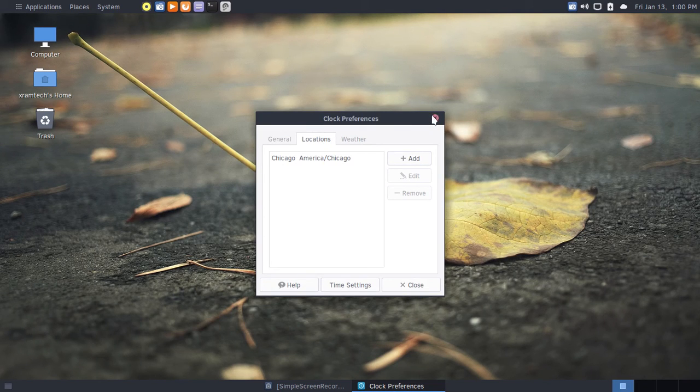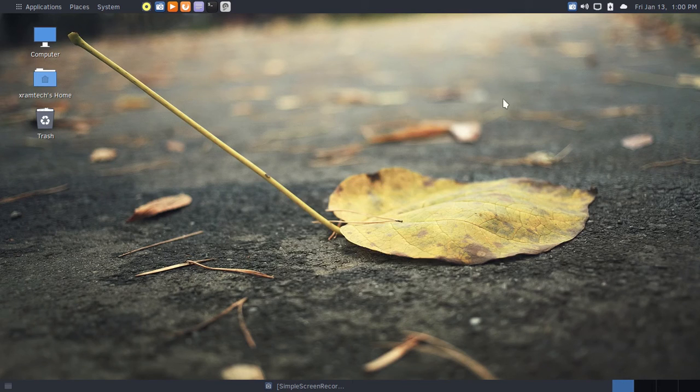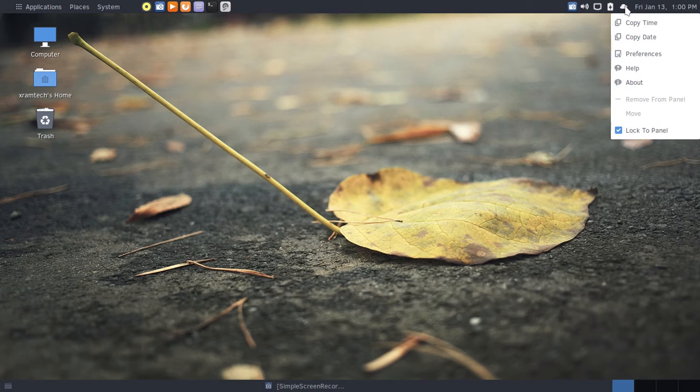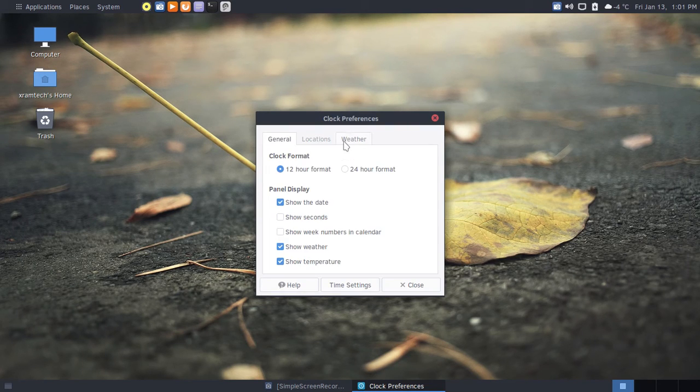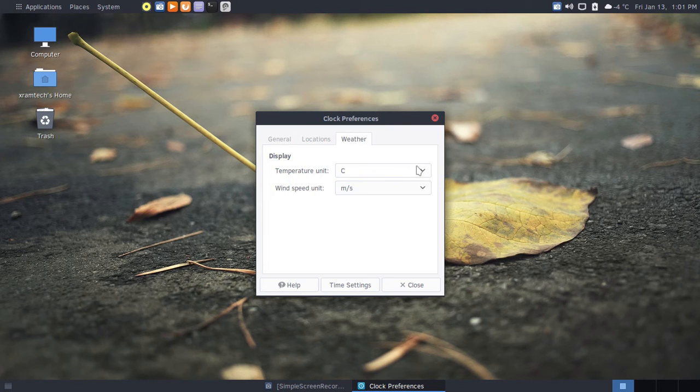Now the weather app is active. Overcast. It gives me the degrees in centigrade. I don't want that. Preferences. Under weather, I can set that to Fahrenheit.